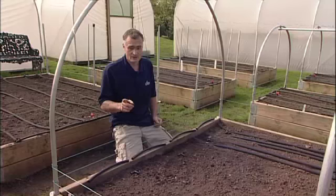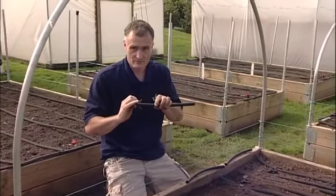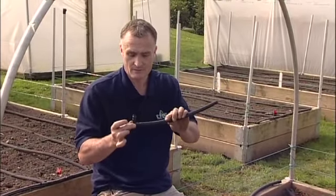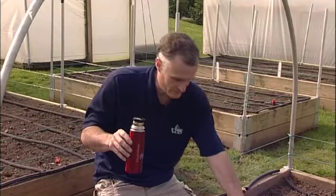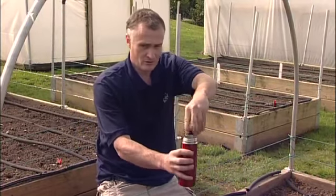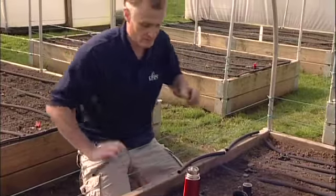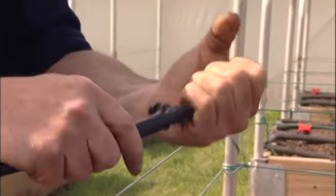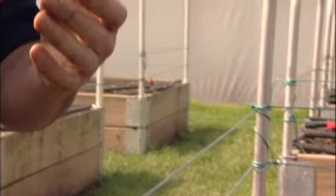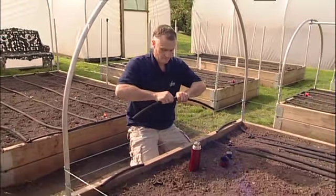Now there's a little trick that we use to help push the fittings into that pipe. We need to just warm this pipe. If it's cold, it's very difficult to push the barb fitting into it. So what we do, just a hand with a flask of warm water. As long as you don't use boiling water, but just warm water. If the water's too hot, the pipe gets a little bit too soft. So that goes into there, and the pipe just simply pushes on quite nicely. So we'll do this along the whole length of the pipe. Like that.